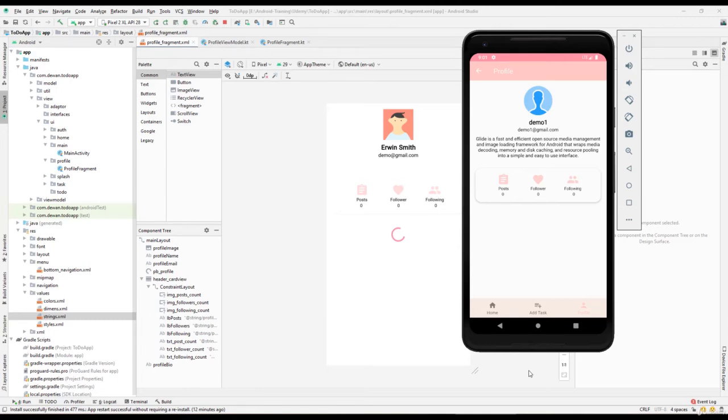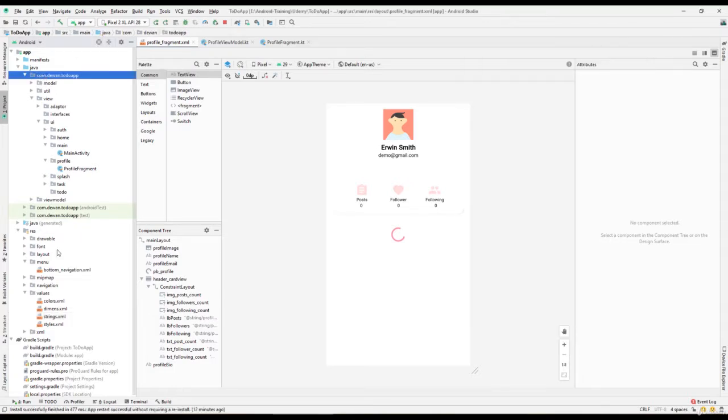Let us continue with our lesson, and in this lesson let's see how to add an overflow menu. Basically, the overflow menu is, if you have noticed, the three dots over here, and when we click on that, it will show us an overflow menu. So we'll be adding an edit overflow menu. Whenever we click on that menu item, it will redirect the user to an edit profile screen. So let's get started, and we'll go to our project over here.